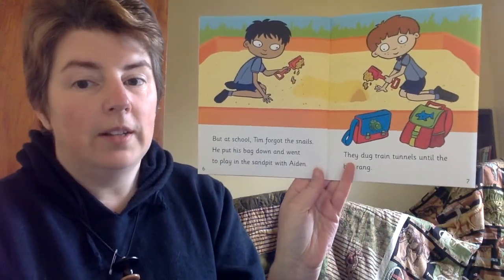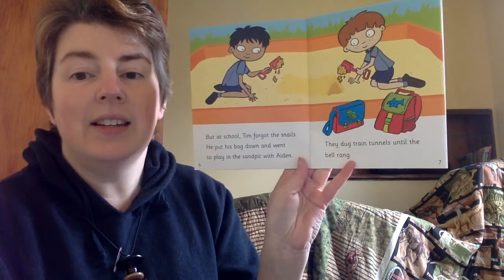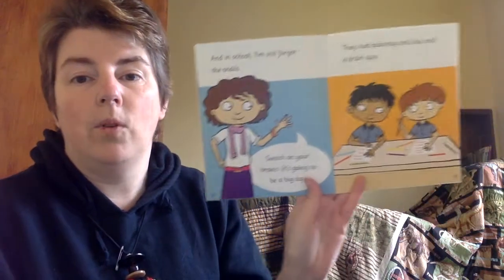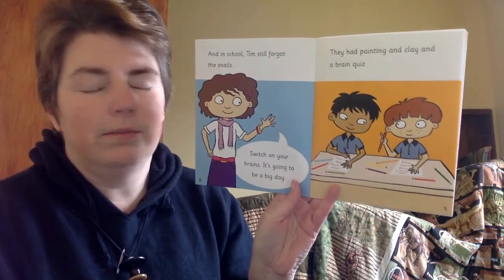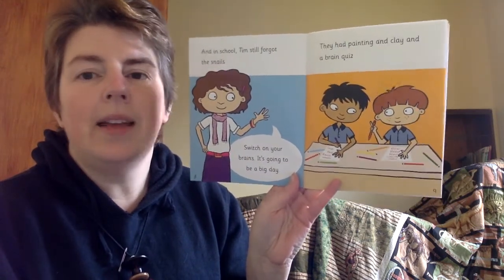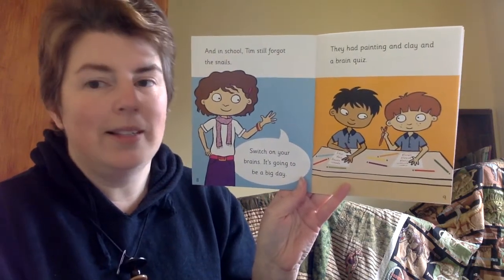But at school, Tim forgot the snails. He put his bag down and went to play in the sandpit with Aidan. They dug train tunnels until the bell rang. When you take on a living thing, it is your responsibility to look after them properly. And in school, Tim still forgot the snails. Switch on your brains, it's going to be a big day. They had painting and clay and a brain quiz.